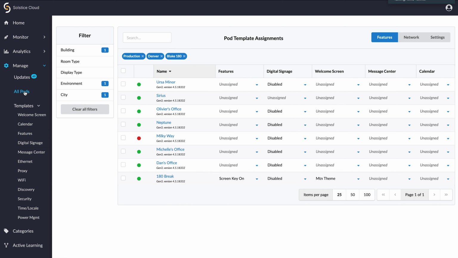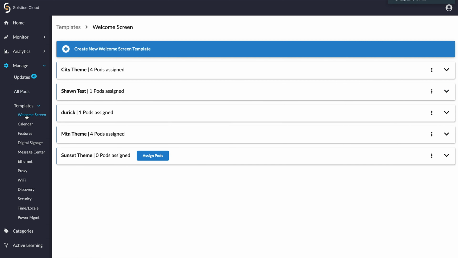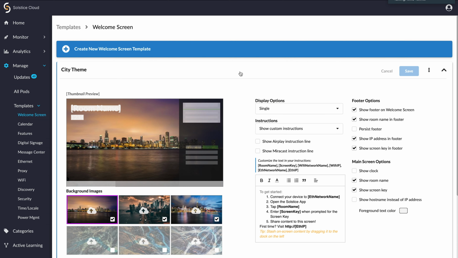That's exactly right. And that gives us the flexibility and the power of doing things like, hey, let's say a holiday is coming up and I want to have a different splash screen right here. I want to have a different background image temporarily. I can do that much more easily now as opposed to having to go through individual devices to do so.